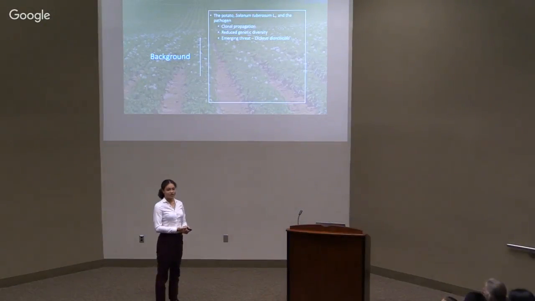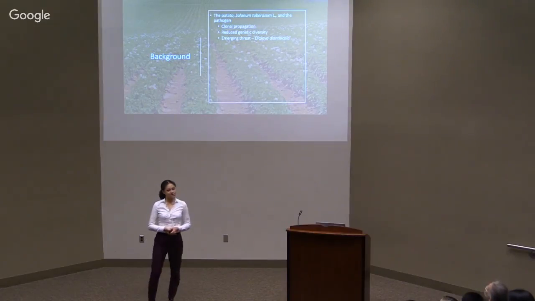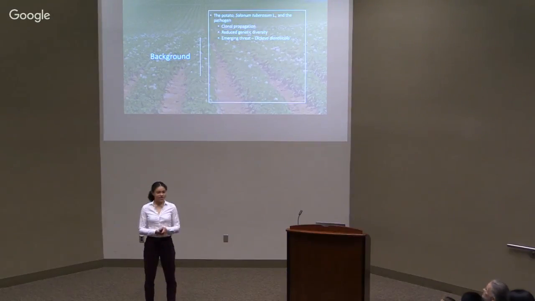The common cultivated potato, Solanum tuberosum, is a staple crop for many human populations around the globe. This crop throughout history has been clonally propagated, and this system makes it very good for quality traits to be reinforced, for example, the taste and the texture of tubers and their size. However, it has severely reduced the genetic diversity of the crop. This makes them very susceptible to single pathogens.